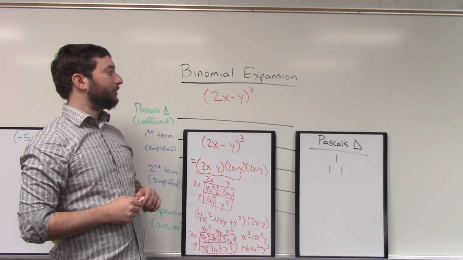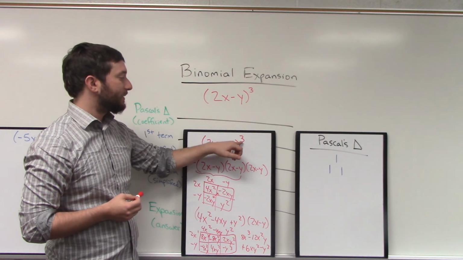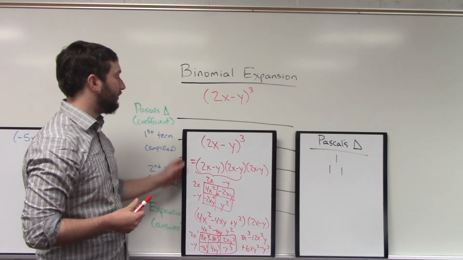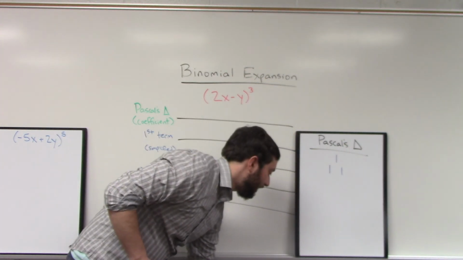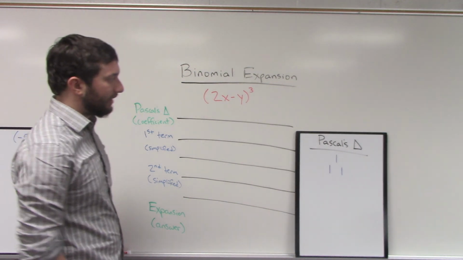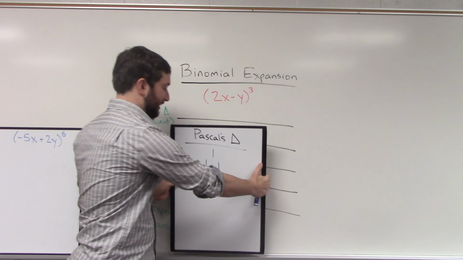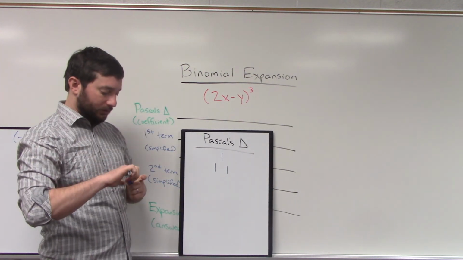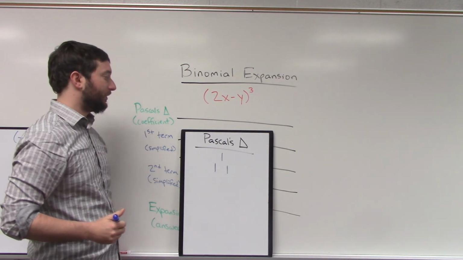Another way you can approach this problem is what's called binomial expansion. The larger the exponent, the more useful this will be, so I recommend that you take it into account depending on the problem you're given. So let's take a look at the binomial expansion method. The first thing we're required to do is learn about Pascal's triangle, which is a useful tool to help us expand our binomial accordingly.